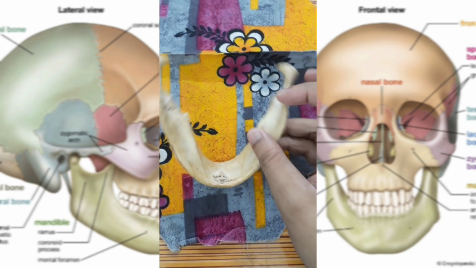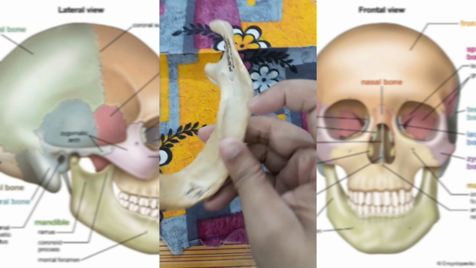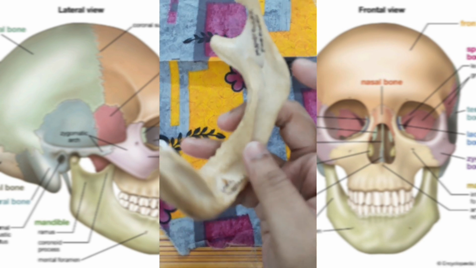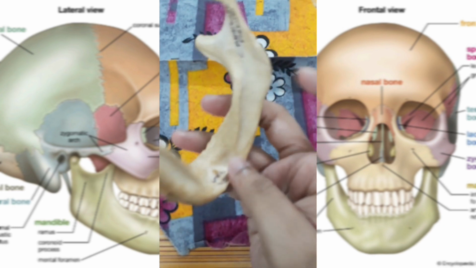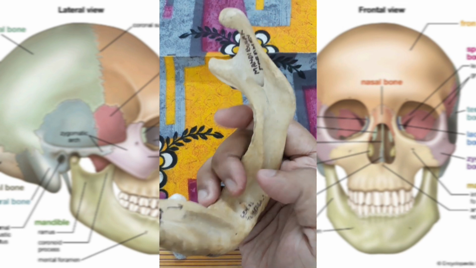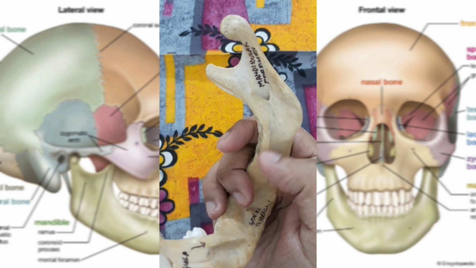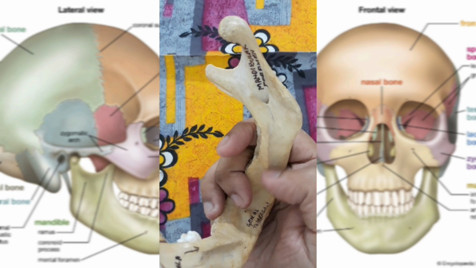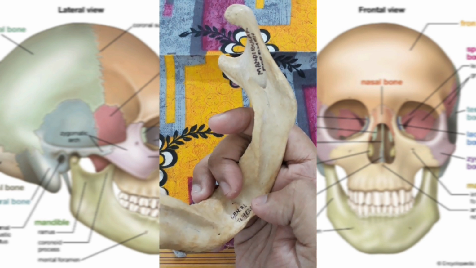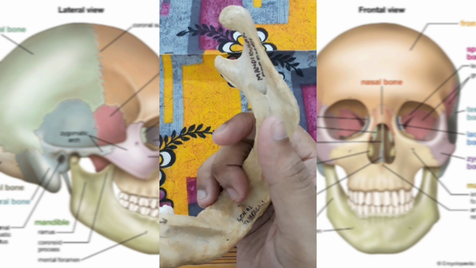First we have the mylohyoid line. Okay friends, this mylohyoid line is very important for the university exam purpose. So this mylohyoid line is a prominent oblique ridge, and it runs downward and forward from behind the third molar teeth to the symphysis menti below the genial tubercle. So it is clear that it runs downwards and forward from behind the third molar, that is 1 centimeter below the alveolar bone, to the symphysis menti and below the genial tubercle.